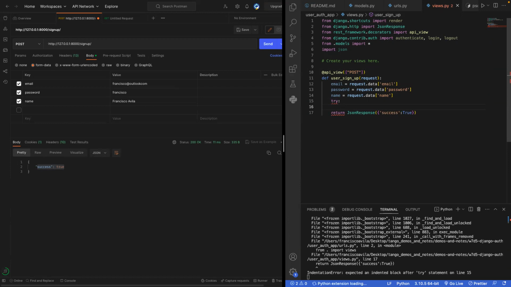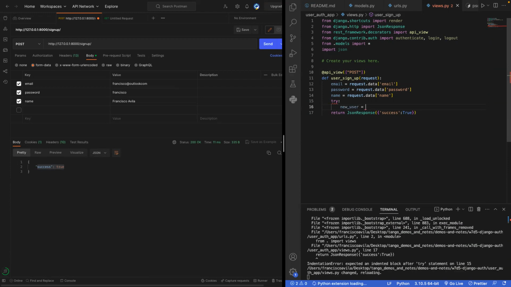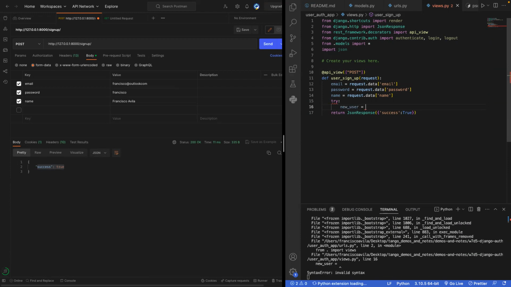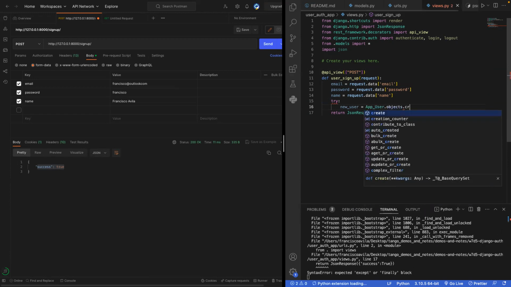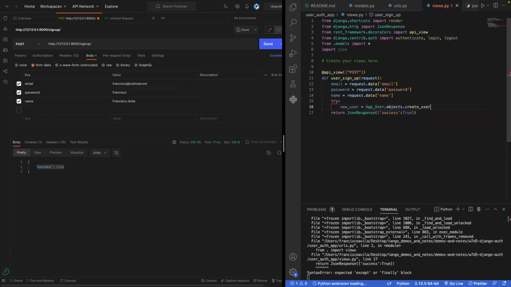So I'm going to say try, and then new user is equal to app user dot objects dot create user. I'm specifically using create user because when I pass in a password field, it's going to hash it for me so that it doesn't register the actual password into the database.